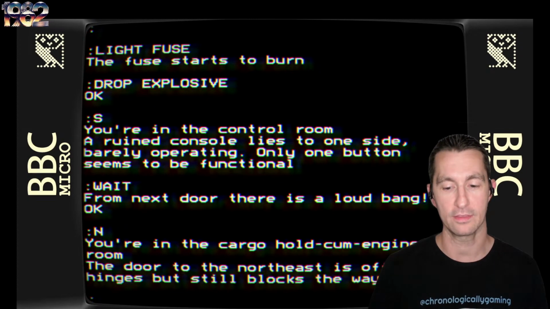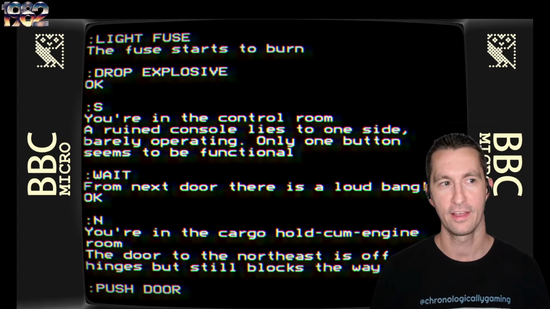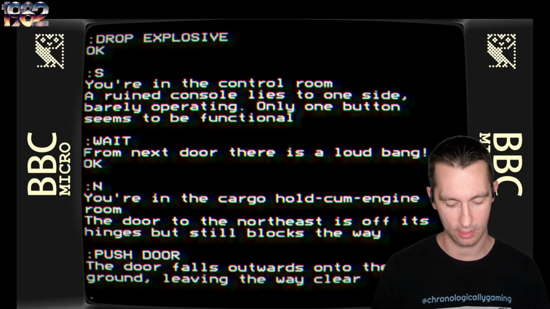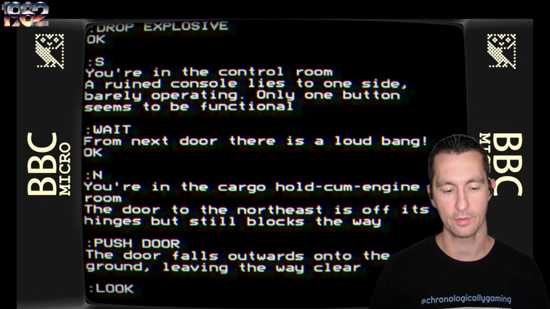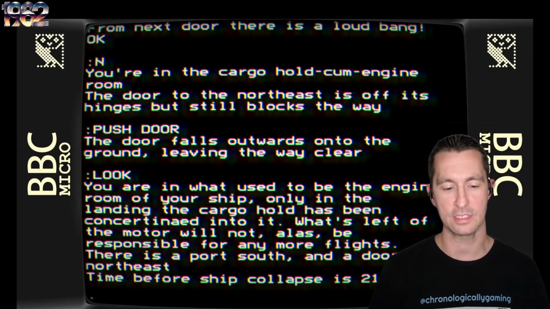All right, so we're back in the cargo hold engine room. Door to the northeast is off its hinges, but still blocks the way. So we blew the door off, and that's how we got out. All right, so let's go ahead and push the door. The door falls outward onto the ground, leaving the way clear. Nice. Let's look. What happens if we say look? You're in what used to be the engine room. Okay, so it says we can go south or northeast. So let's go ahead and go northeast.